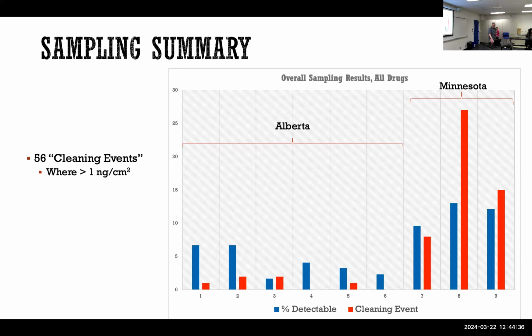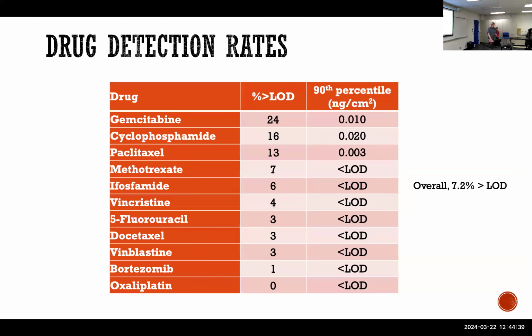So what underlies that, if you could see the data though, from that previous graph, is that these drug contamination events are fairly rare, even at these very low levels. So they're occurring all the time, as you could see over 1 year. But in actual fact, when you look at the data closely, you find a lot of your results are below the limit of detection. So we call this data highly left skewed. And in fact, only 3 drugs gave us more than 10% of the data above the limit of detection. And they were gemcitabine, cyclophosphamide, and paclitaxel.